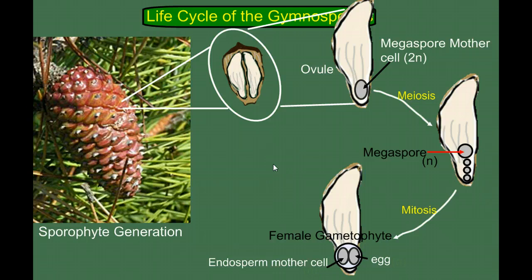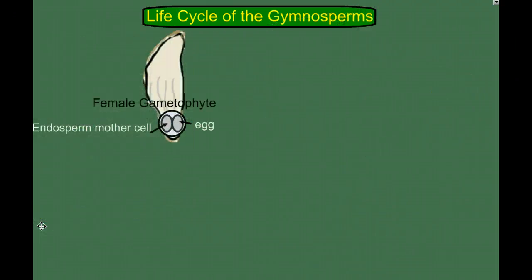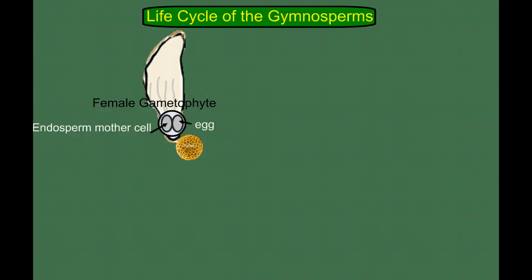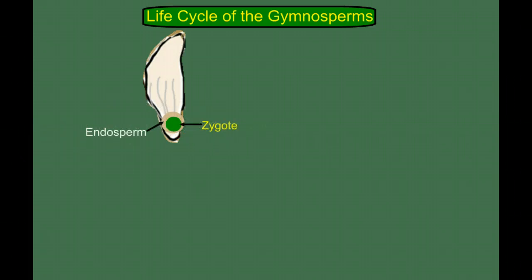So the pollen cone made pollen, and in the seed cone we've set up everything to make a seed — we just need pollination to occur. Here we have our female gametophyte holding our egg and our endosperm mother cell, and we just need pollen. In pine trees, pollen is brought by the wind — it's wind-borne, not brought by a pollinator like we might see in flowers; no insects involved here. So the wind blows pollen over, and when the pollen reaches the scale of the cone, it discharges the sperm. The sperm is going to fuse with the egg, fertilize the egg, and make the zygote.